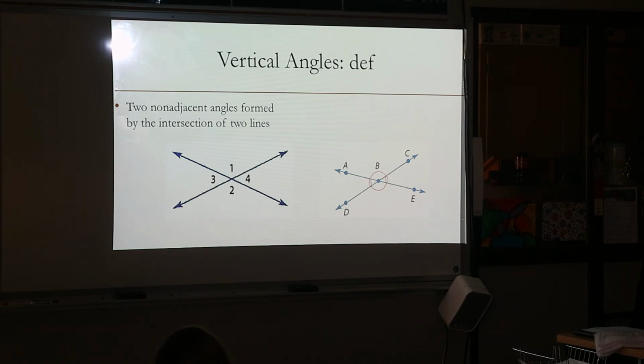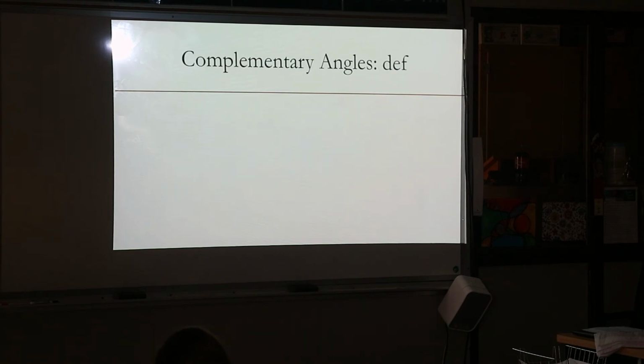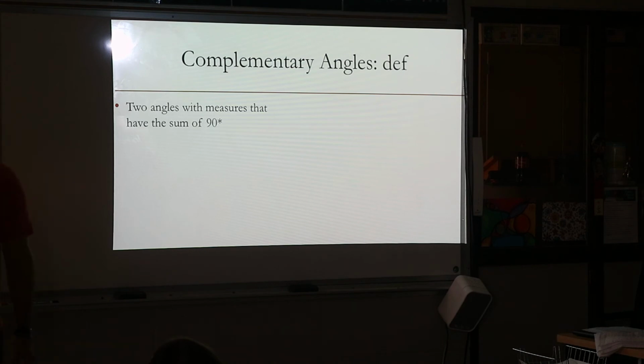Okay, new word today, brand new word. Complementary. This is the stuff you probably should be adding to the notes now, other than the perpendicular stuff. It's two angles that have the sum of 90 degrees, that's complementary. Complementary angles sum to be 90 degrees. They're going to add to make a right angle. But it's two of them.